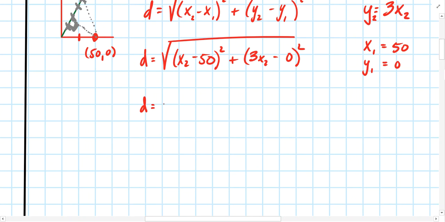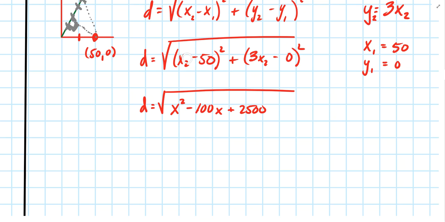Well, then the distance is going to be the square root of, and I'm going to drop this subscript notation now as well. It's going to be a bit distracting to me when I write x sub 2 with a squared symbol after it, so I'm just going to call this x from here on out. But x minus 50, if that quantity was squared, that's going to leave me with x squared minus 100x plus 2500. Again, I just FOILed this in my head. And then at the end, I've got 3x minus 0. Well, that's just 3x, and 3x squared, the quantity 3x times itself, is going to be 9x squared.